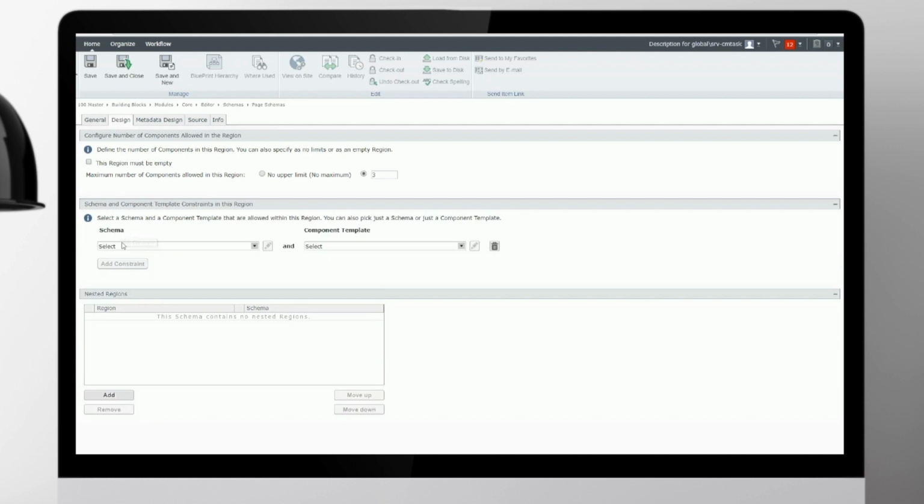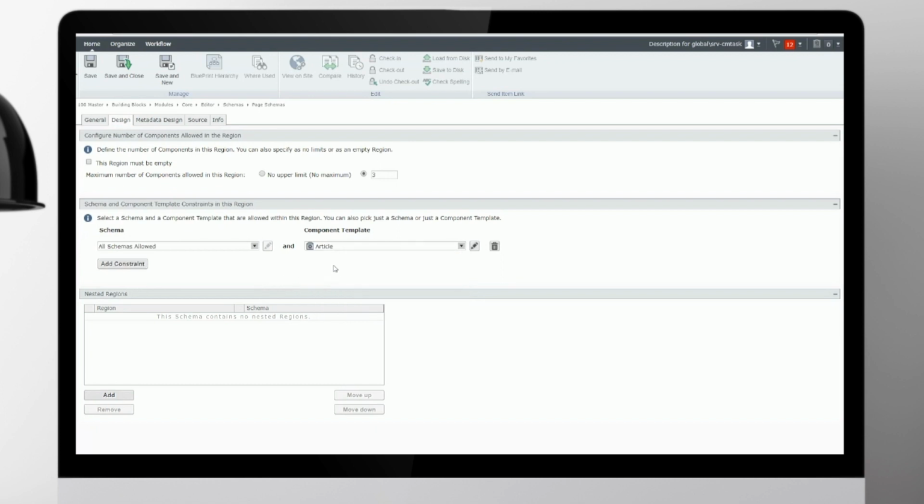Type constraints. The page template implementer can define one or more constraints on the component presentations that can be inserted here. In the first list we show all available component and multimedia schemas, and on the list on the right there are all component templates available in the system.